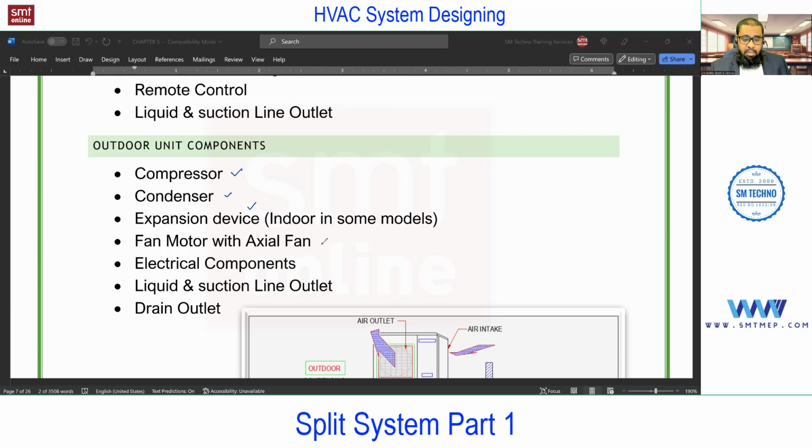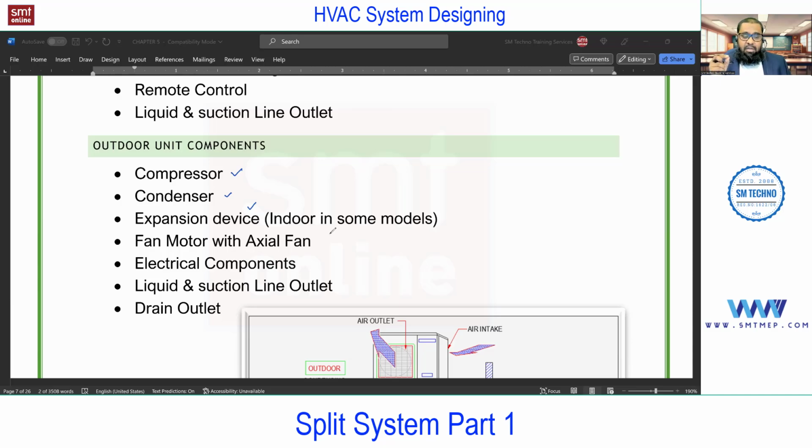Now the point is, if you place this expansion valve in the indoor unit, after expansion the pressure drops, right? After expansion only, we have the low side. Then why are we using the expansion device in the outdoor unit? You see, the concept of split is for what? To reduce the noise compared with the window unit. So if you use this expansion device in the indoor unit, what will happen? You'll find a hissing sound, because at the time of expansion, the refrigerant is going to be supplied from a very narrow cross section to a wide cross section area. So you'll find the hissing sound.